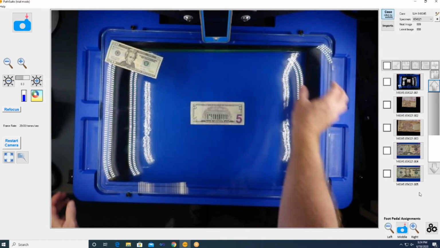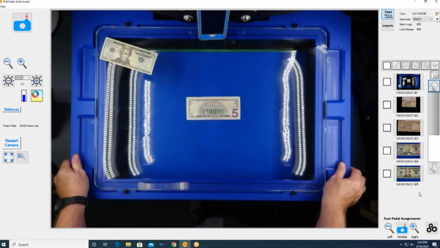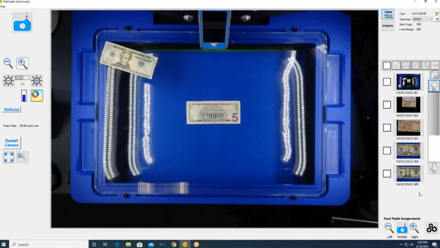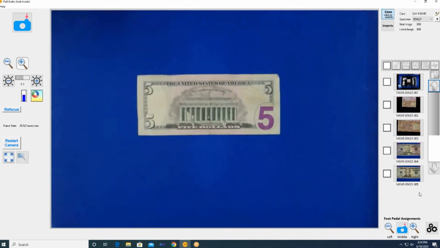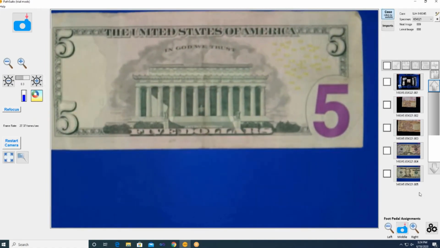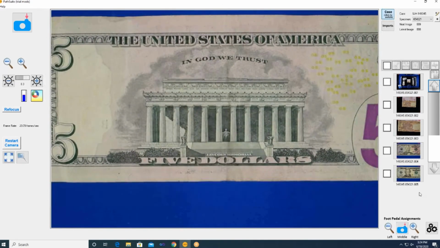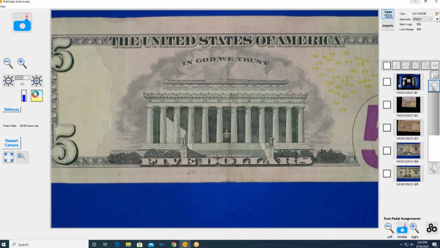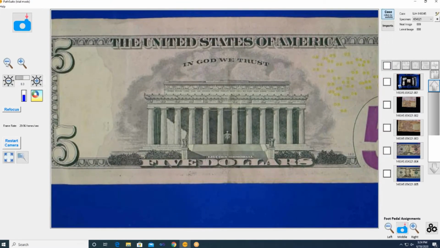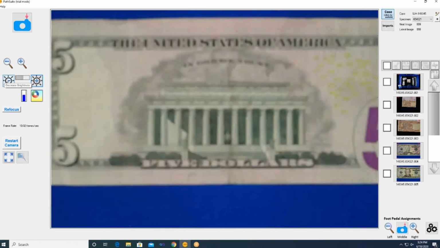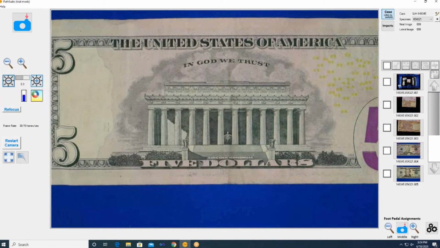The other thing about the workspace is I can move the background around for getting things lined up. And what I'm going to do is zoom in. We throw money on the board because it's a great resolution target, just to show you what the different things that happen with the camera. This live mode that you're seeing right now is 720p. You see me zooming in. I can adjust my brightness with a click of a button here, and make it darker until I see the brightness I want.